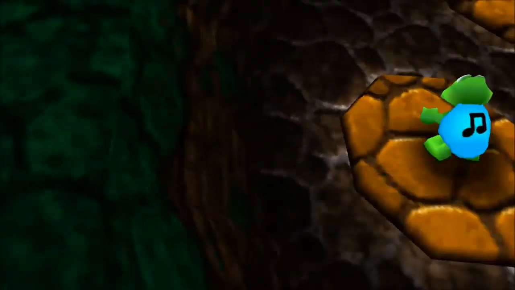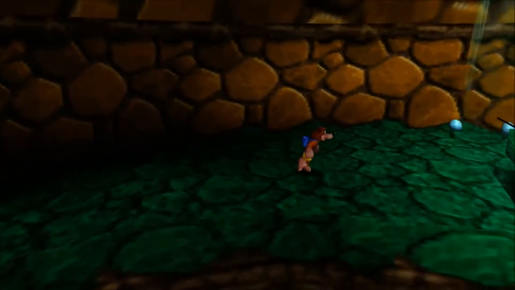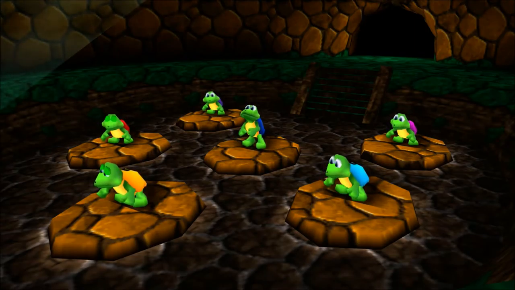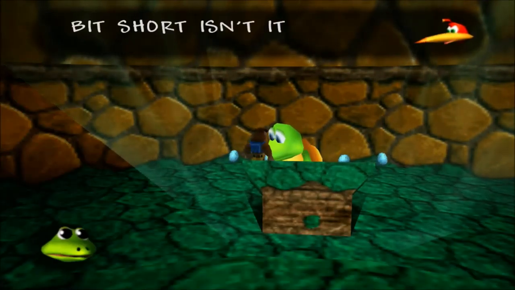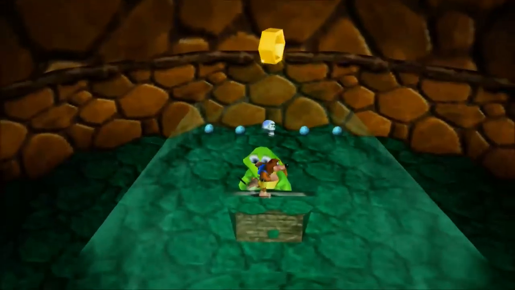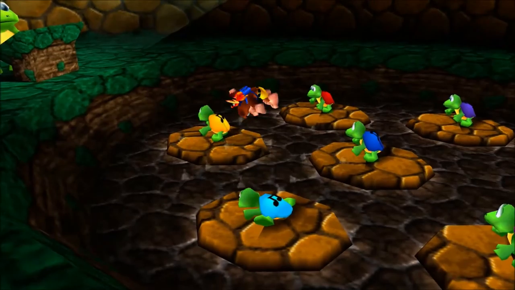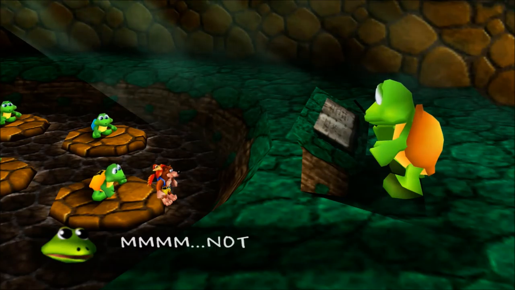Alright, so walk into Tank Tup's mouth. Alright. This is a tough puzzle, especially since I got no volume. So, this is essentially a memory game, and it's fun. I do like this, because I'm really good at memory. So, alright. Quiet, please. Okay, he's Tip Tup. So, essentially, you're gonna have to go blue, light blue, yellow. Blue, light blue, yellow. So copy what you just heard from lesson one. So that's an easy thing to miss right there. Okay. Blue.